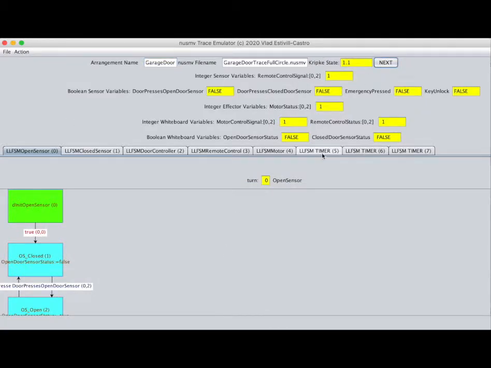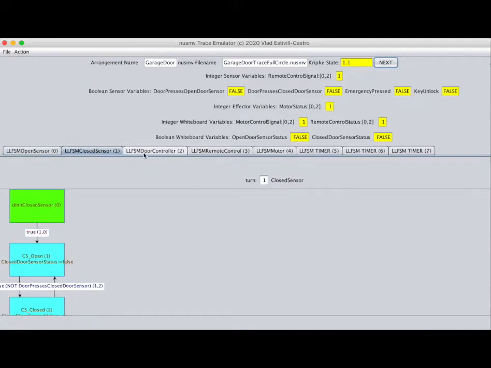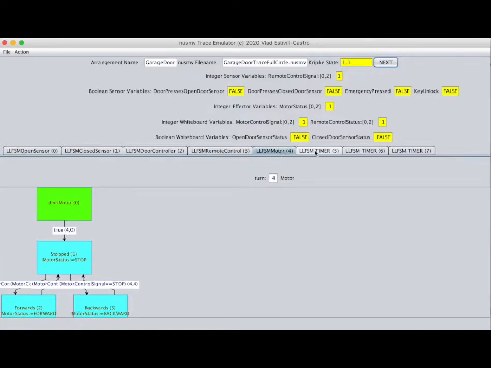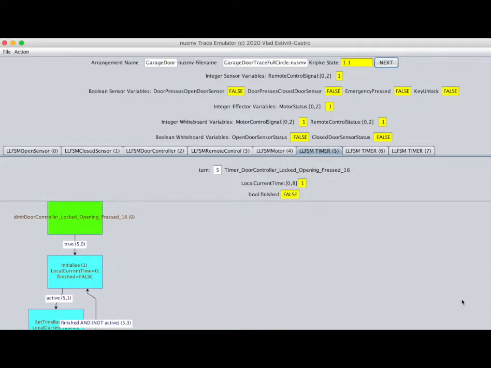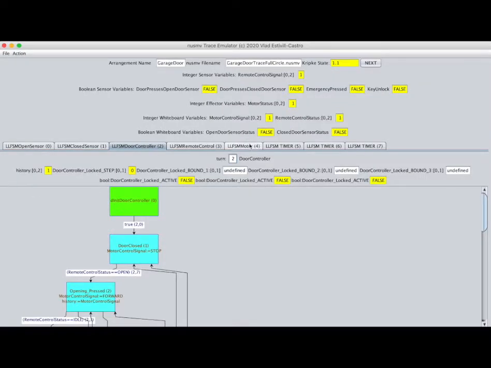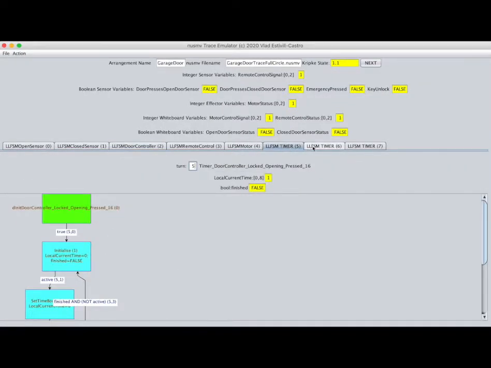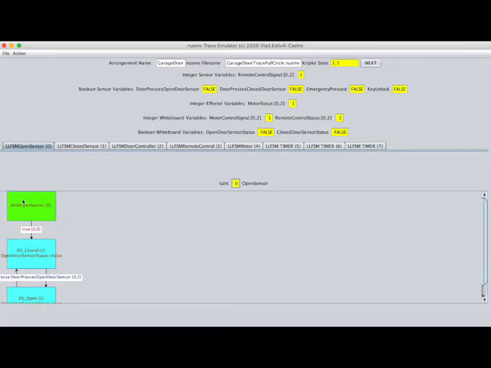The very first state of the trace, that is the turn for the first machine. You can see the second machine, the third machine, the fourth machine, the fifth. We have to make this a bit bigger for the timer to show up. We have the timers here, 3 timers. Timer is not going to participate because I want to make the simulation as fast as possible.